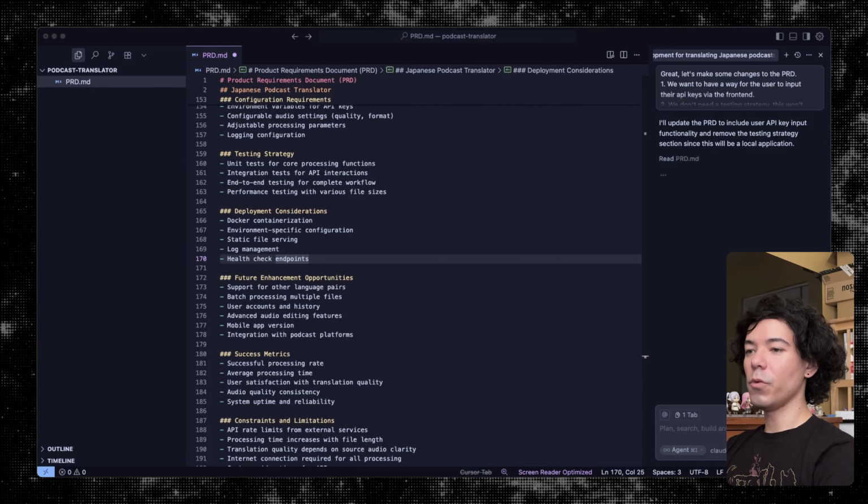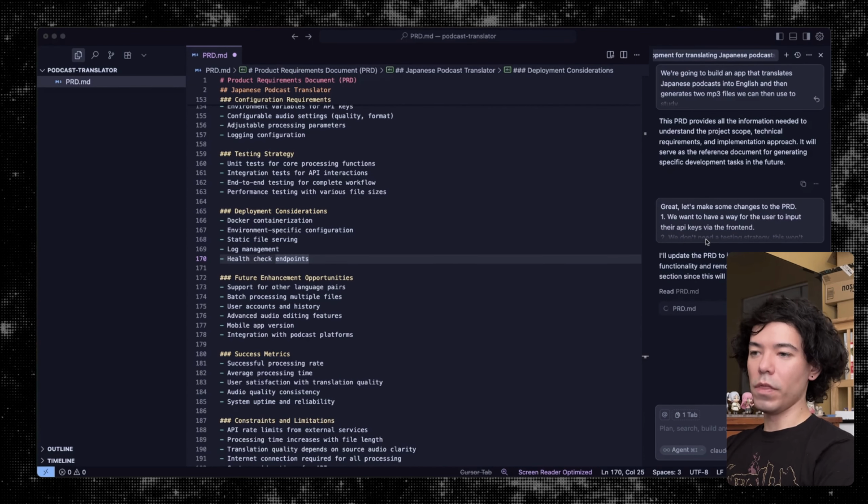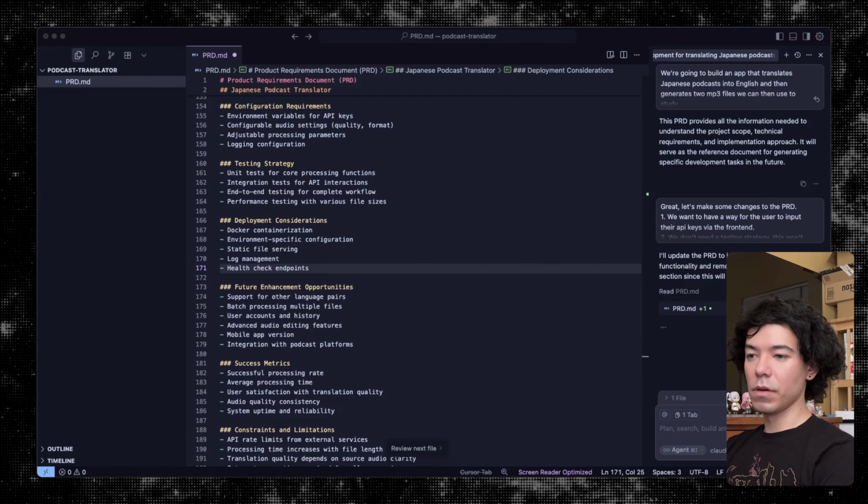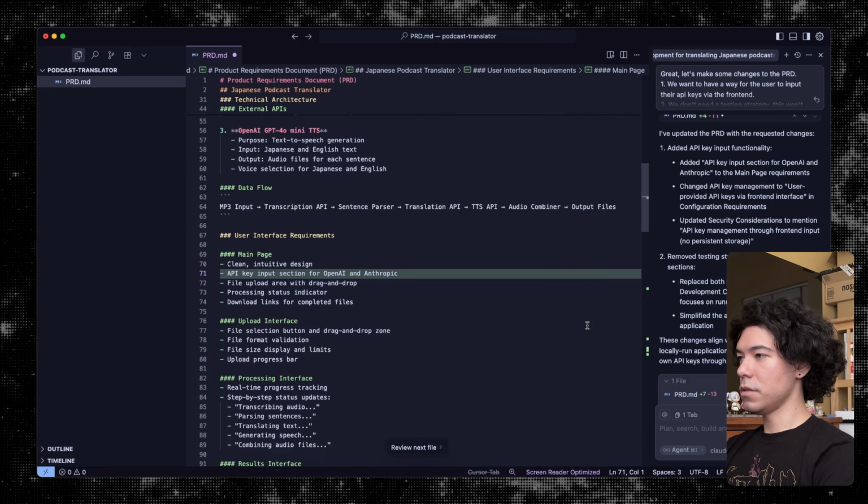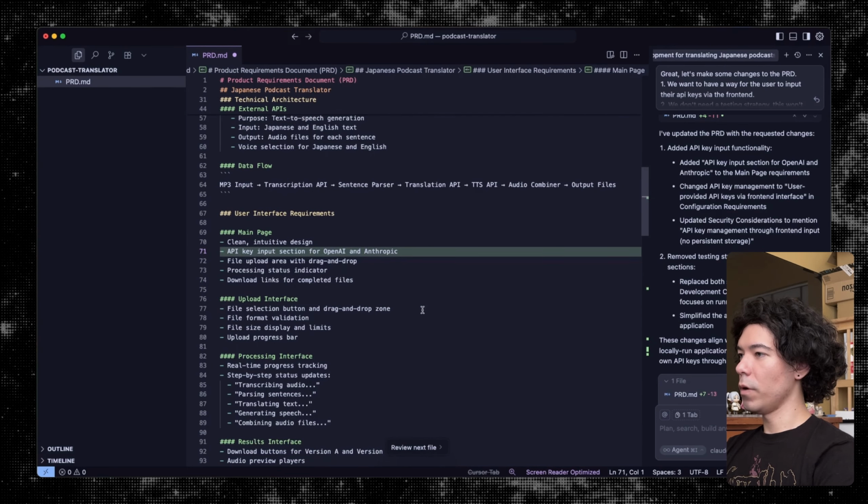All right, and I don't know what is going on. I had to run the prompt a couple of times. For whatever reason, 4.0 Sonnet is just not working right now with Cursor. I switched over to 3.7 Sonnet, which is going to be good enough. So let's take a look at the changes. It just made a couple of them. I thought it was going to do maybe a little bit more.